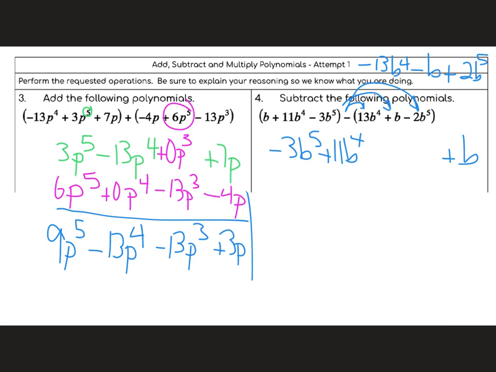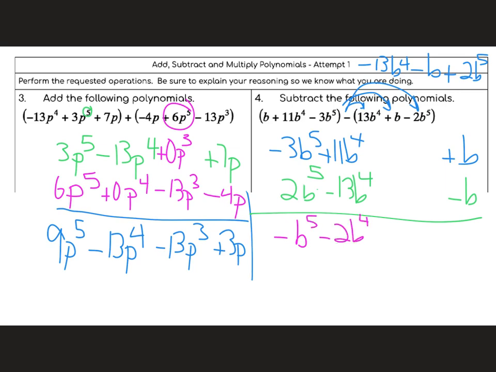Now I'm going to put things in standard form. So I have 2b to the 5th, negative 13b to the 4th, and negative b. Now I can just add, because I've already taken care of the minus sign. So negative 3 and 2 is negative 1b to the 4th. I'm going to hope that I didn't mess that up completely. I just rewrote that wrong. That should be a 5th. Sorry about that. So this is b to the 5th. 11 minus 13 is negative 2b to the 4th, and b minus b is 0. So I did that one. So in both cases, I wound up adding. In the second one, I distributed that negative to take care of the subtraction problem.